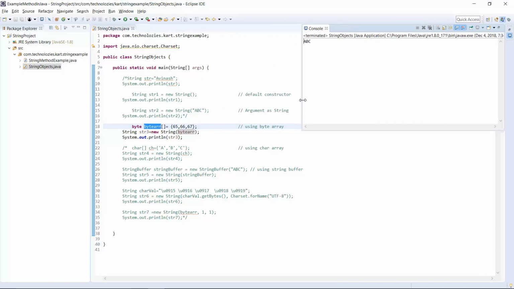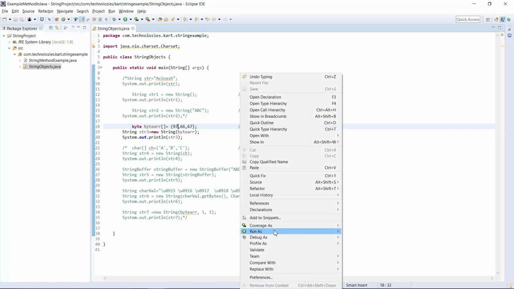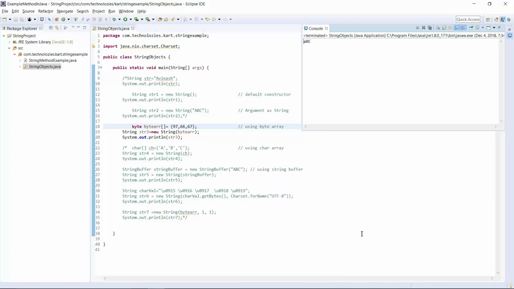So why is this ABC coming instead of 65, 66, 67? Because in the byte array, I have taken the ASCII values of A, B and C. These are capital ASCII values. And suppose I take the value 97 here, then what will happen? It's the small a ASCII value.